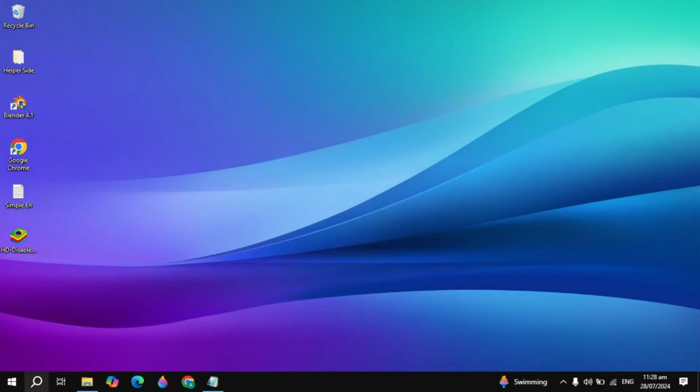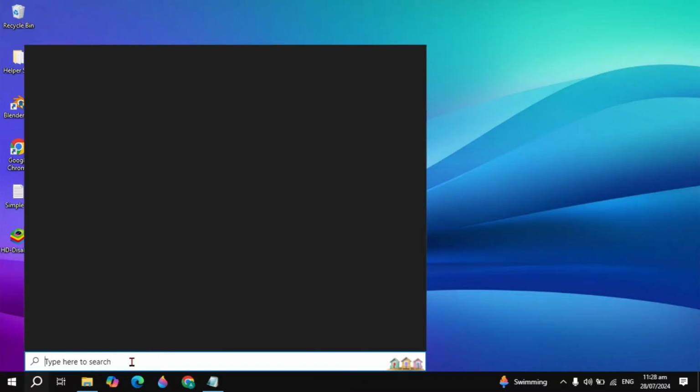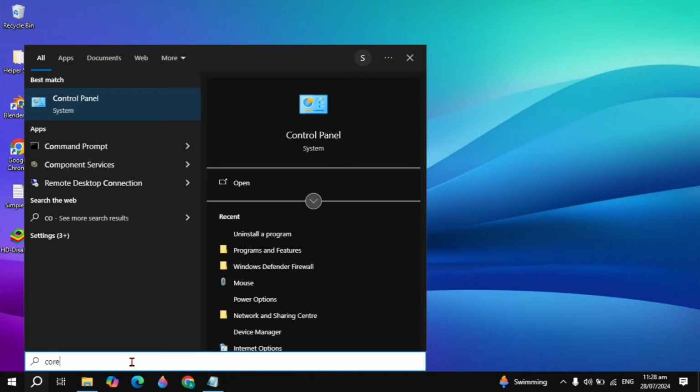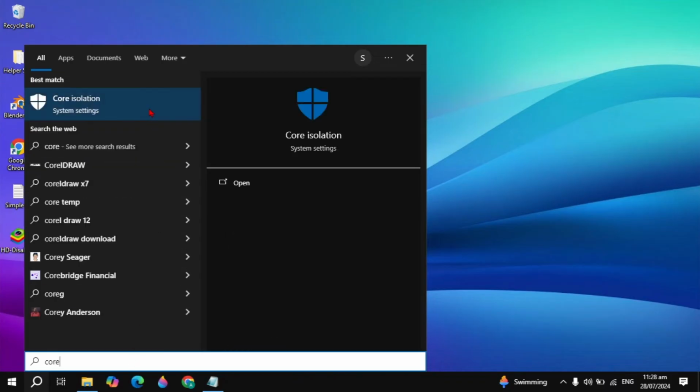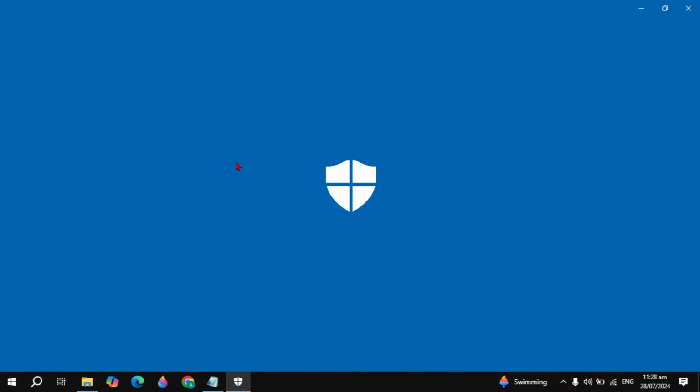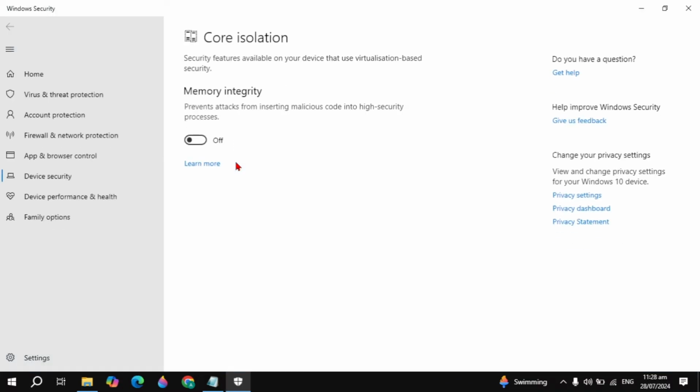And let's say guys, if your problem is not fixed after this solution, then you can go to the Windows search, type here core isolation, and this setting will appear on the top, so you can just click on the setting. Once this setting is open, make sure this is off. If this is on on your PC, you can simply turn it off. It will also increase your FPS and fix lag.